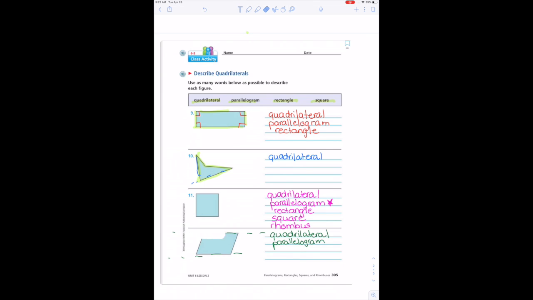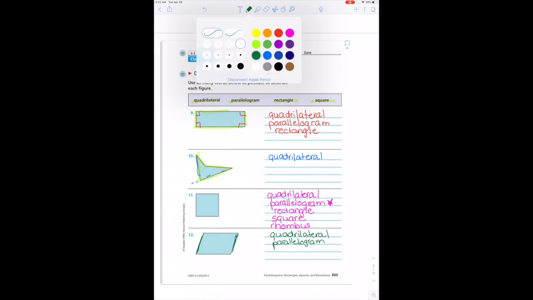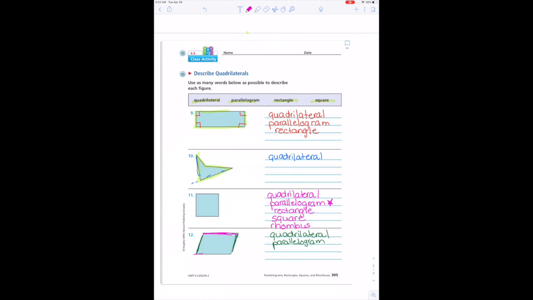Okay. Now, do we have 4 right angles or 4 90-degree angles? In order for it to be a 90-degree angle, it would need to be something out here, right? So it's less than that, so it is not a 90-degree angle. So it cannot be a rectangle. If it's not a rectangle, it can't be a square. But it could be a rhombus if the sides are the same length. But these sides and these sides to me look different lengths, so it couldn't be a rhombus as well.